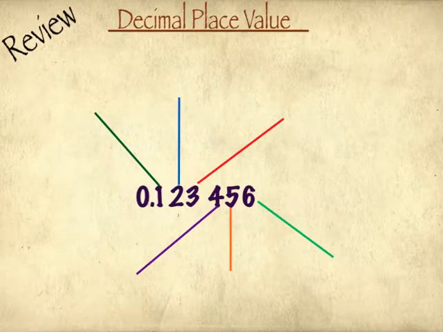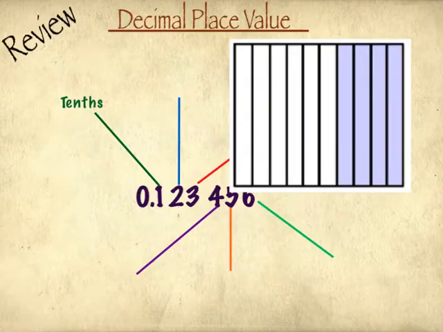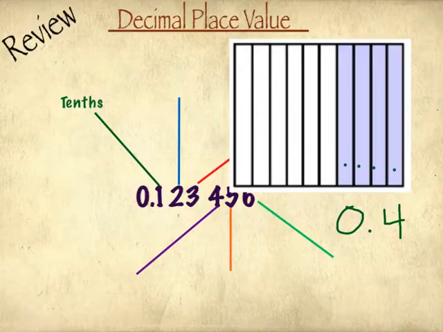Let's start with a quick review of decimal place value. The first place value we're going to look at is this green one here. This is the tenths. The reason we call that the tenths is because this is the place value where if you had a fraction out of 10, if you divided your chocolate bar, for example, into 10 parts, this is the decimal you would get. As an example, here's a picture of some tenths, and I have 1, 2, 3, 4 out of 10 pieces highlighted, so the decimal would be 0.4, 0 and 4 tenths.